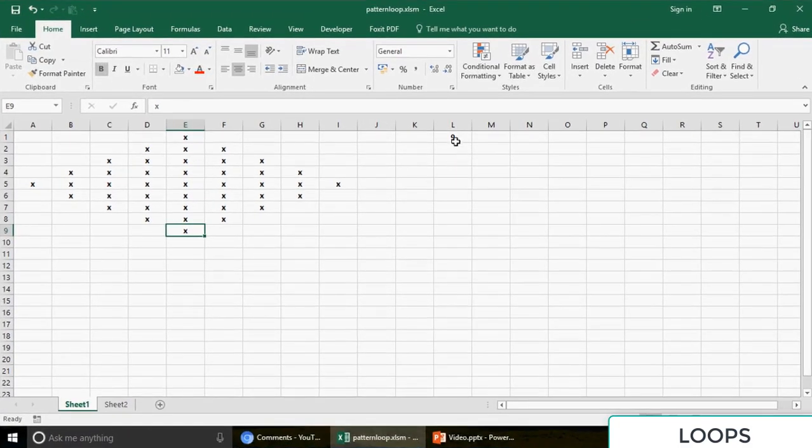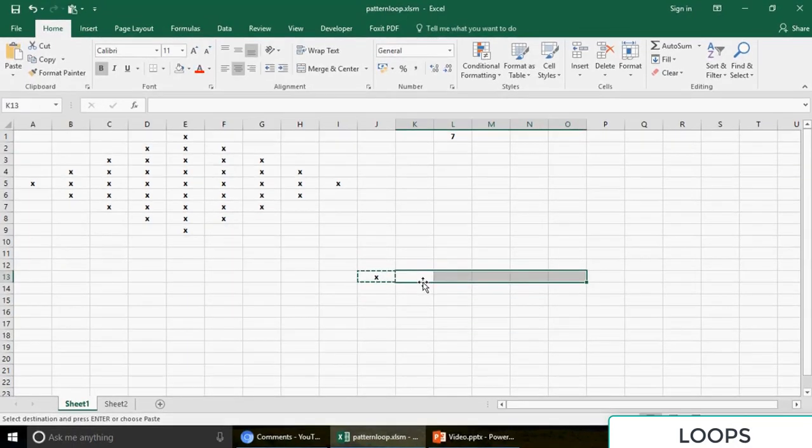If the user enters 7, then how should the loop look? Then you have to have 7 stars here. Let me write 7 stars here. Let me copy this. So the row which would be in the center should consist of 7 stars like this, and then before 7 we should have 5 stars like this.